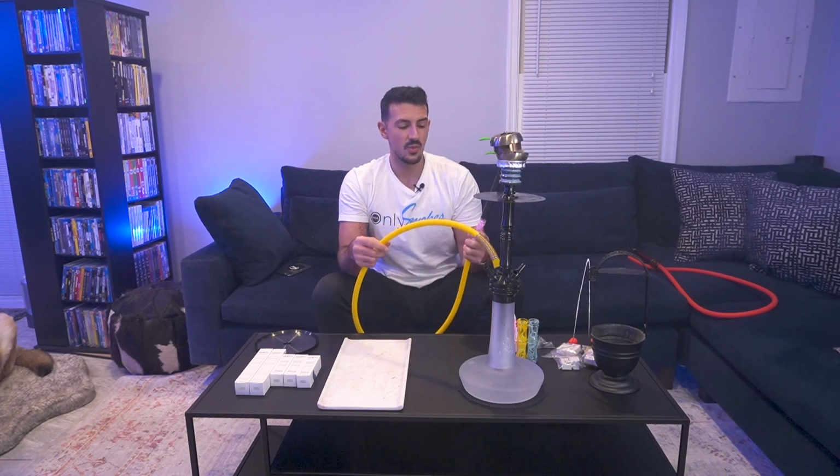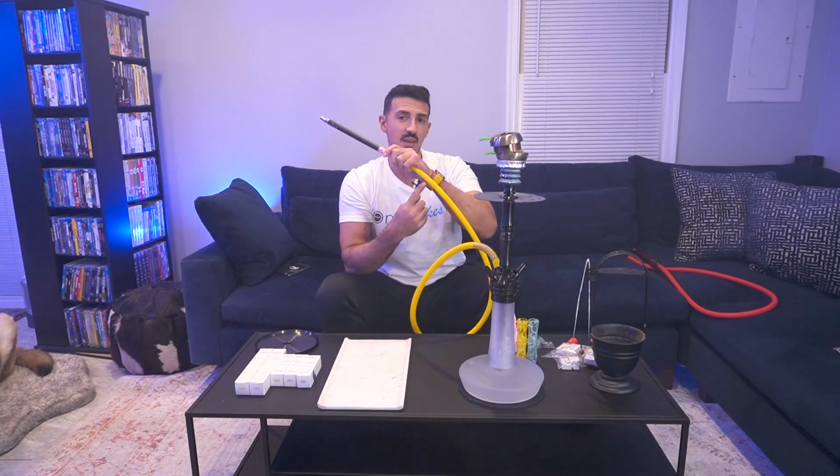Now you'll notice I'm actually using this yellow hose. I don't know if you can see it, but it says Moze. Moze actually sells colored hoses that match all of the different sleeve options that they have. This handle that I'm using is actually a Moze handle as well. It's their carbon handle, and you can change what the color is here if you buy the sleeve sets, and they sell that on their website as well.